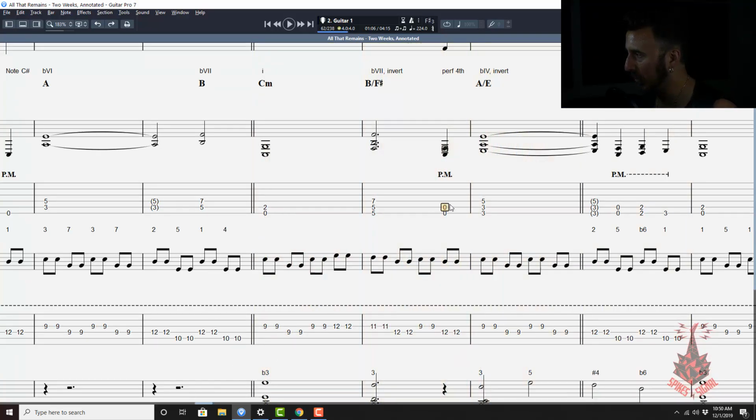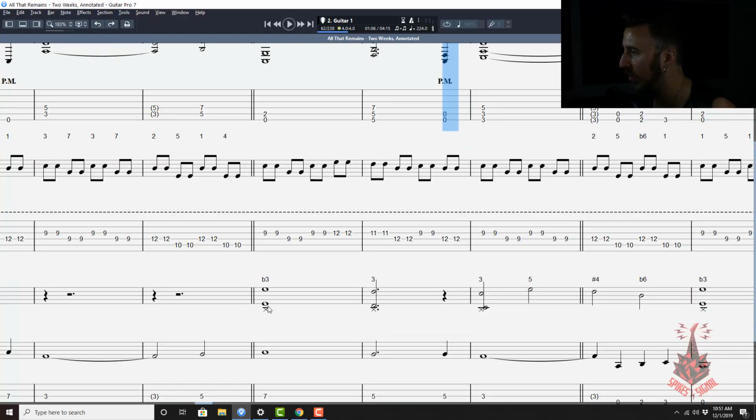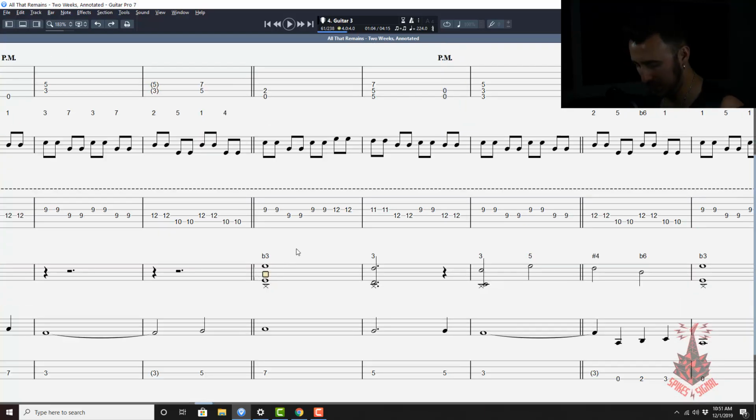Okay. Also want to note that perfect 4th chord right there. Again, just a little bit of a flare, something to just catch your ear off guard somewhat, and it's pretty cool. Now let's go ahead and take a look. Now with this section, we want to look at the octave chords. Okay, that's kind of a new thing that's added here, if you would.